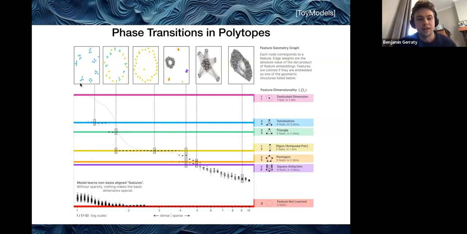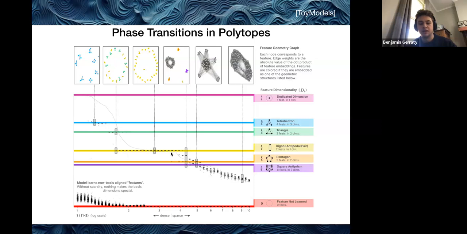So you can think of this as some high dimensional space and then some local three-dimensional space that's orthogonal to everything else. There's this tetrahedron sitting there, and this happens like 7 times in this example. Then the sparsity increases a bit, and instead of forming these tetrahedrons, they seem to snap into different shapes. Now it makes triangles, the green ones I drew earlier, and digons.